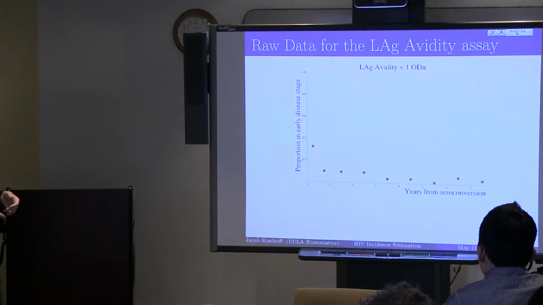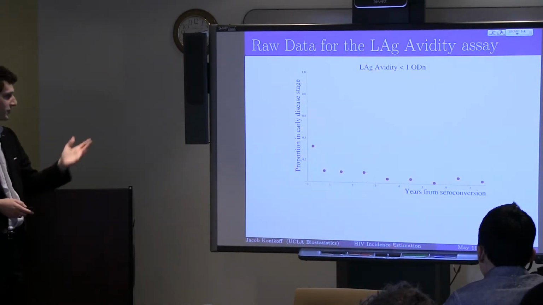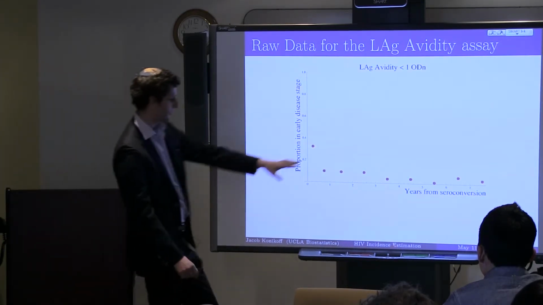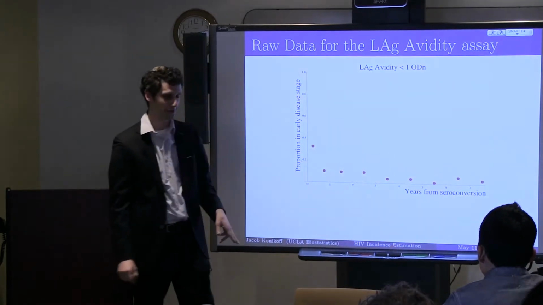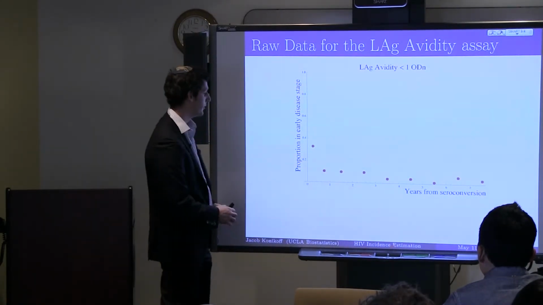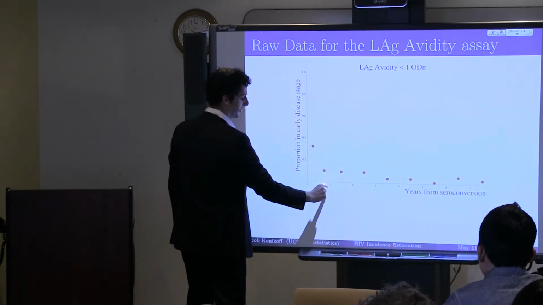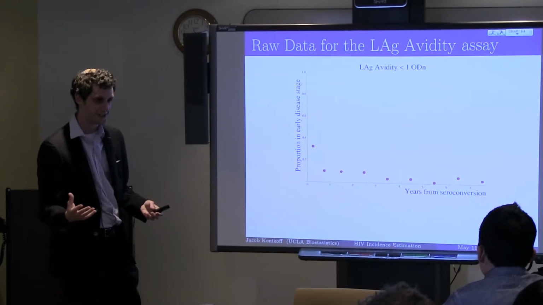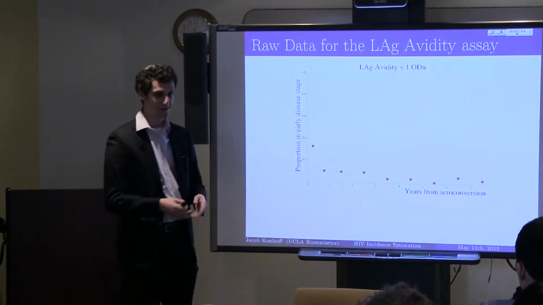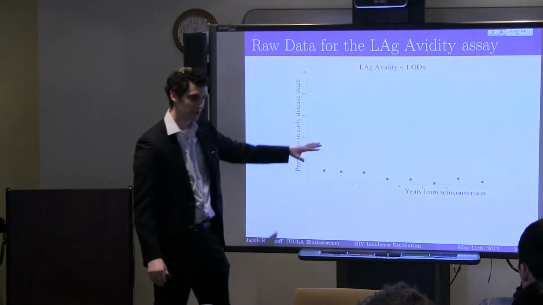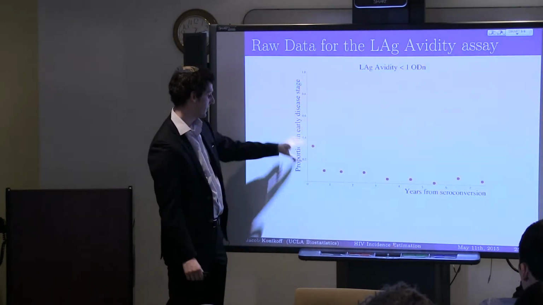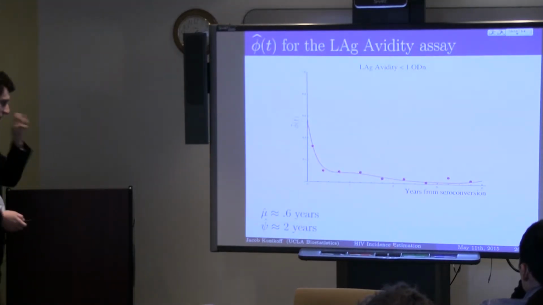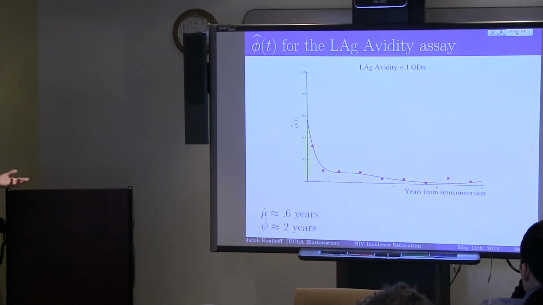So how do these brand new assays do? Here's the LAG avidity with the proposed cutoff. It actually seems to be lower later on, but also lower earlier on. So what we sort of ideally would want would be like 100% in year 1 and then nothing after, right? So like a perfect association with recent and then nothing after. You're never going to have that. You're never going to tease out the entire tail, but you're going to try to keep it as low as possible. And you certainly want this higher up if possible. So there was our fit. We got 0.6 years. So that's a reasonable mu.